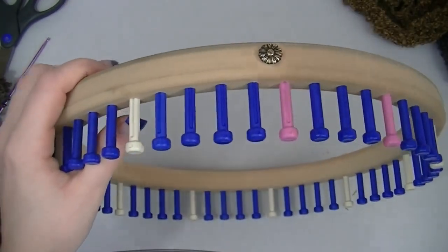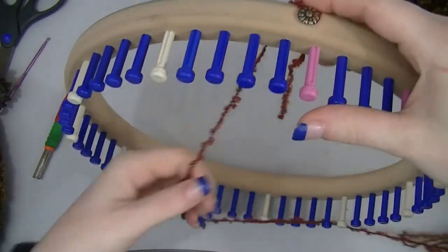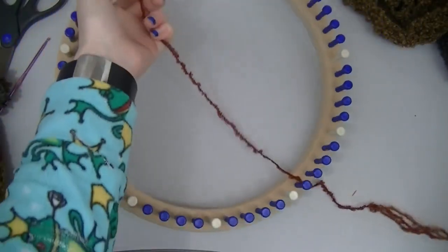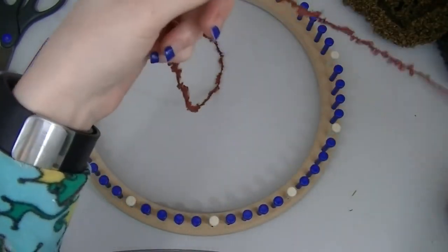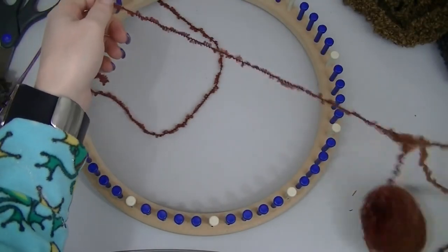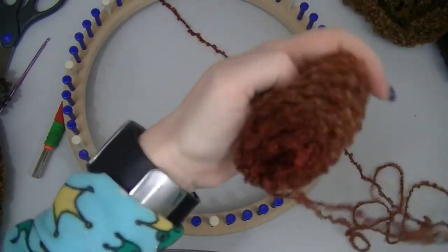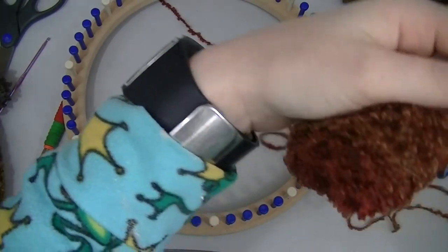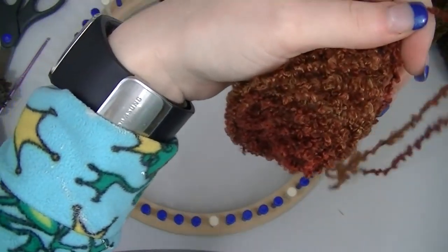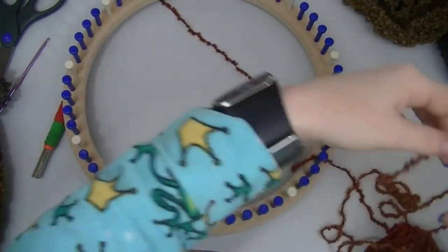Now this starts out, take your yarn, wrap around, and of course, if you're new to loom knitting and you haven't really done a lot of projects, this yarn that I'm using, as you can see, wants to stick to itself. I have to actually untangle this part right here. It does want to stick to itself just because of the texture to it.